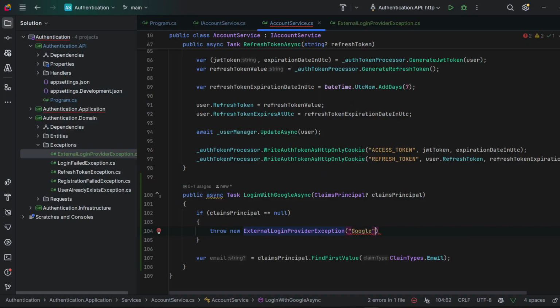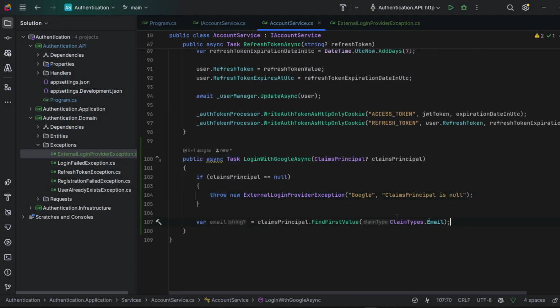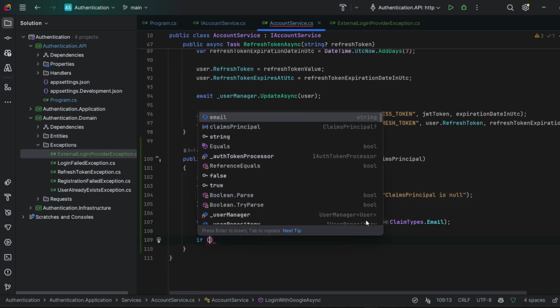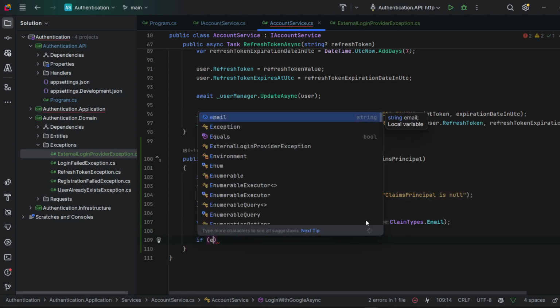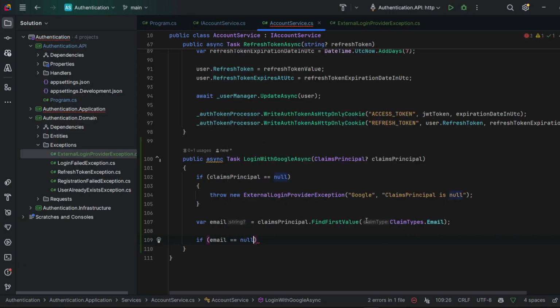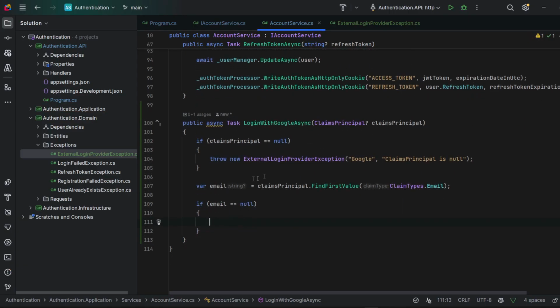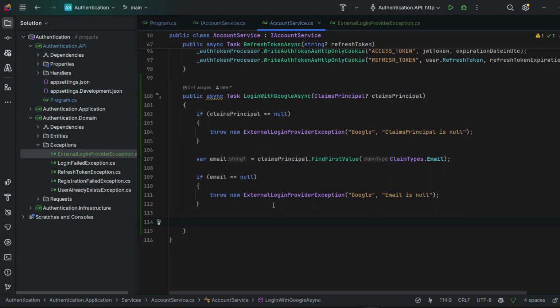It will be Google, and as the message, it will be claims principal is null. If the email is null, then of course it will be if email is equal to null, then also throw the exception: email is null.